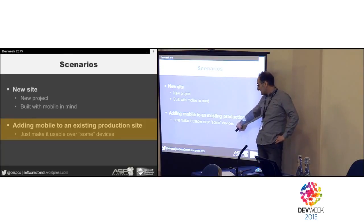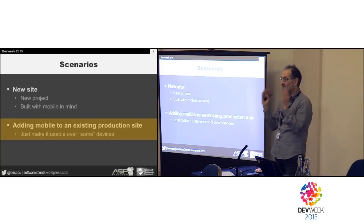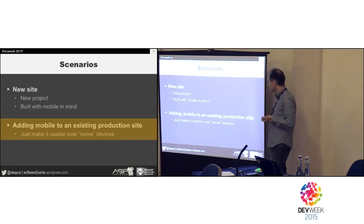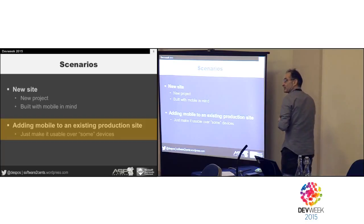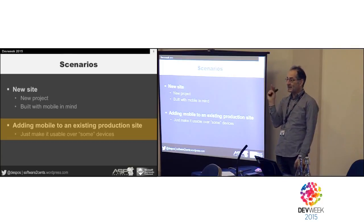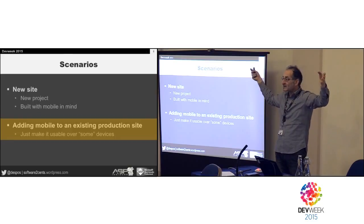If you choose this route, expect to be able to make it work well enough on typically one class of devices. Not one device like iPhone, no, one class of devices. And classes of devices are form factors like tablets, smartphones, mini tablet maybe. Just one category of devices. Because the idea here is to create a separate website where you only focus on one or maybe two categories of devices, and then find some trick to route, to switch between the two, so that you gain the benefit of responsive web design: one brand, www.mysite.com, and it automatically, magically switches to the most appropriate site.